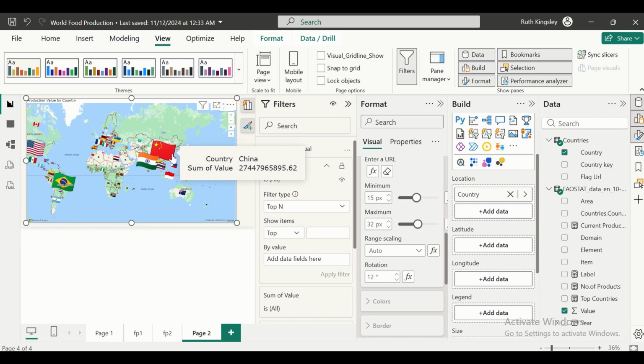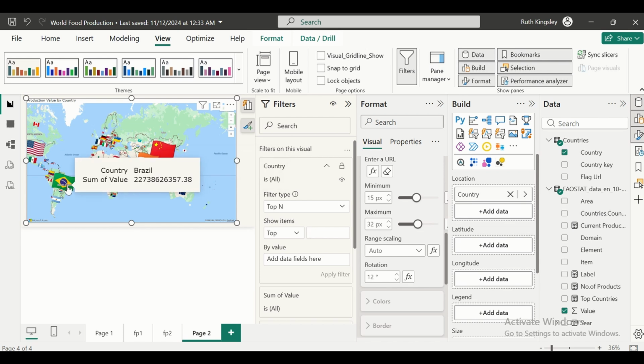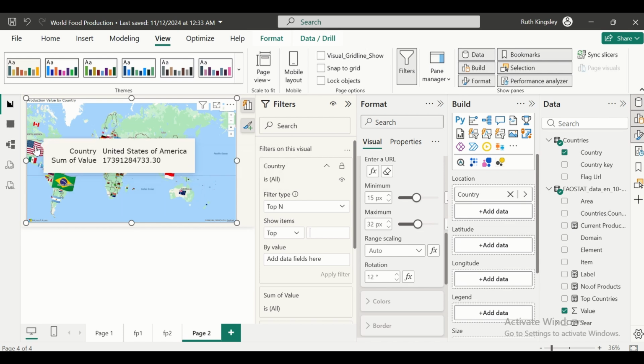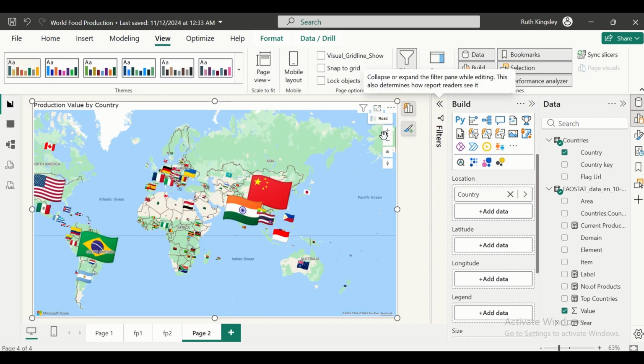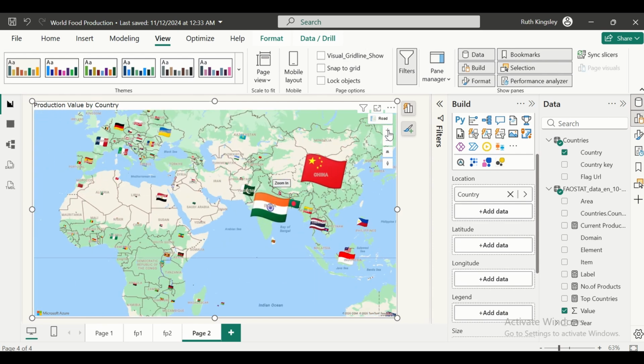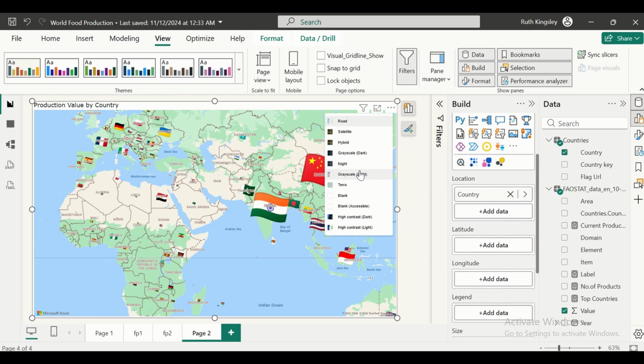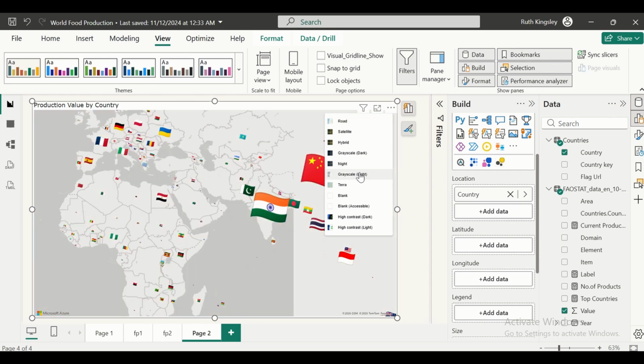Of course these other ones are just normal formatting options you can add to your tooltip. You can see that we have China, India, Brazil, and the United States of America, because you can see that their size on the map is actually large. That tells you that their production value of course is high. If you also want to zoom this map, you can always zoom it. And remember, if you want to change the map settings from what it is, you can change this.